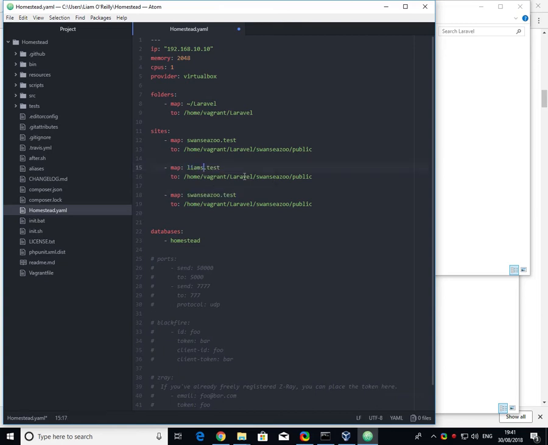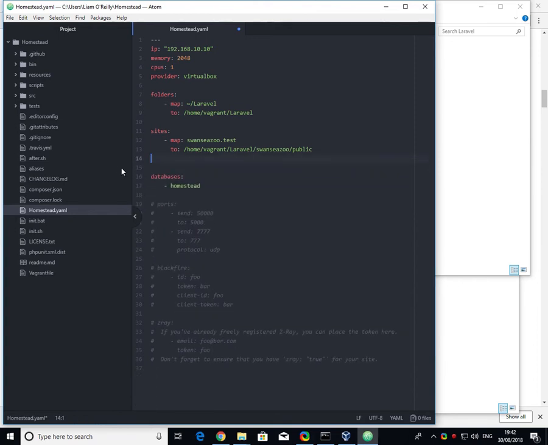So Liam's Pizza Shop, and that's going to live in a folder called Liam's Pizza Shop. And we can have another one down here called whatever you want, as long as these names match. You can have them not matching, but then it's going to be very confusing. So you can have a lot of different websites set up here. I only want the one for now, so let's keep it simple. So we're going to make Swansea Zoo.